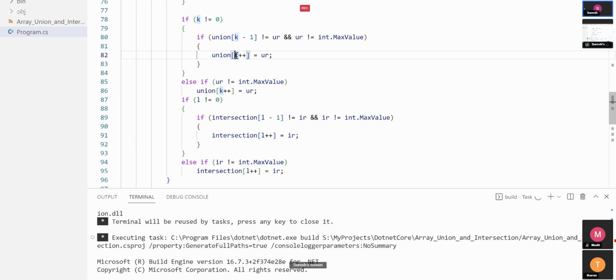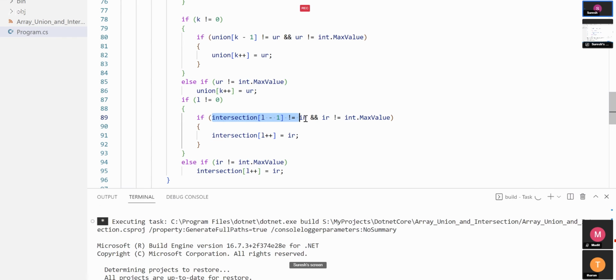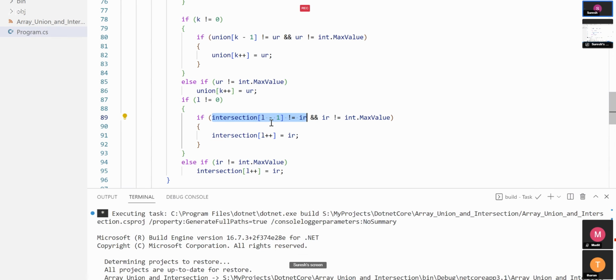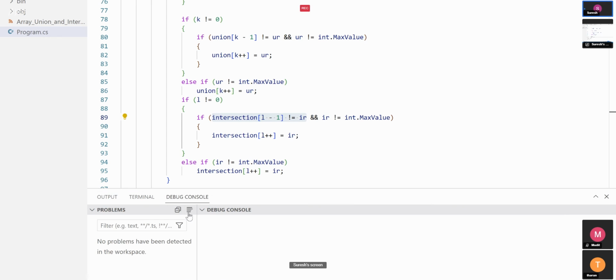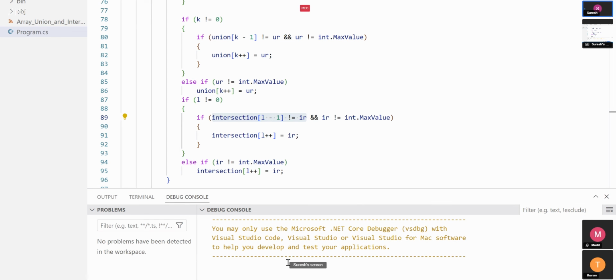It's simply union of k equal to UR and then it will increment the k value. Similarly, for L not equal to 0, you compare L minus 1. This is the checking. Otherwise, this will crash. If you don't have this if condition, 0 minus 1 becomes minus 1, so that will crash.